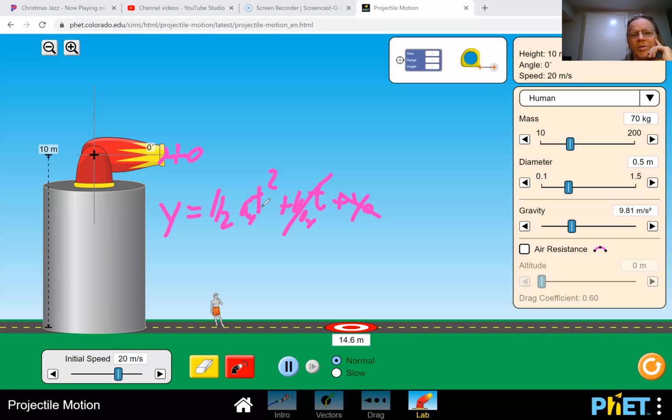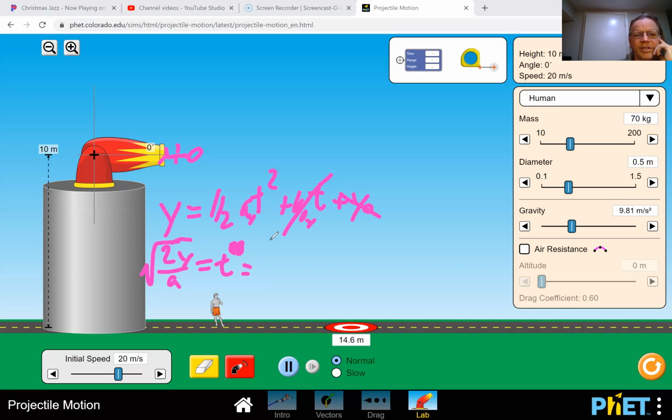Now remember, the reason I'm doing this, I'm solving for my time here. As soon as I know the time in the air, I'm going to find my distance because every second in the air is going 20 meters sideways. So to solve for my time, I'm going to go with 2 times the y, divided by the acceleration in the straight downward direction. That equals my t squared. Well, I need time, not t squared, so I do the square root of both sides, and that gets rid of that little dandy. And remember, it's over the whole thing.